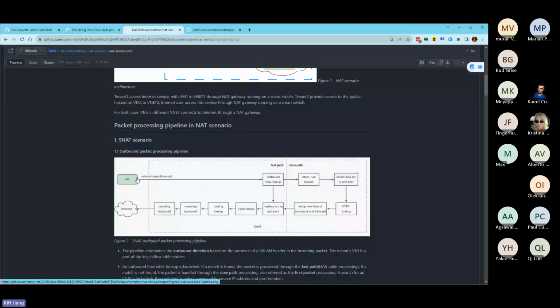And then when a packet arrives, it will go through the flow lookup table, right? So this one is basically the outbound flow lookup. And if it's not hit, then it goes to the slow path. And in the slow path, it will do the SNAT, because this is the L4 SNAT. So when doing the SNAT, it needs to allocate a port for each connection, and the port has to be non-conflicting.